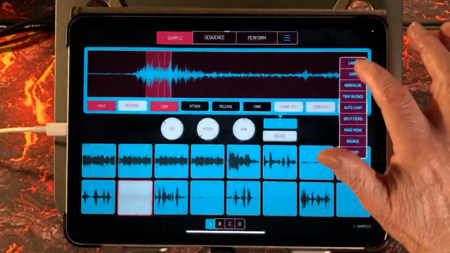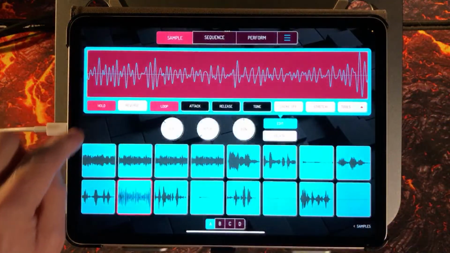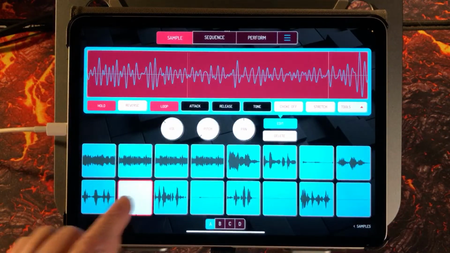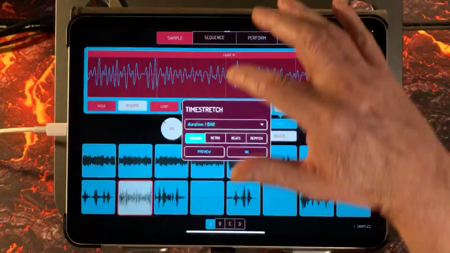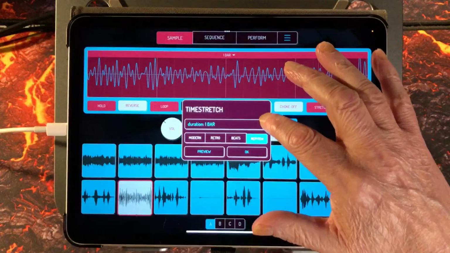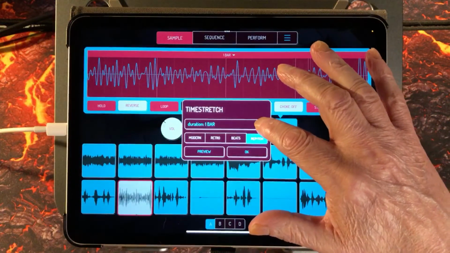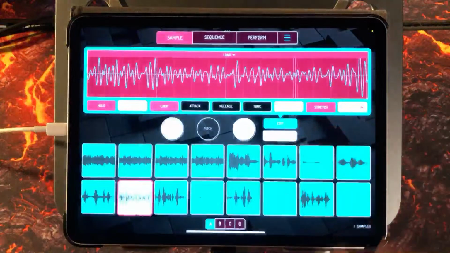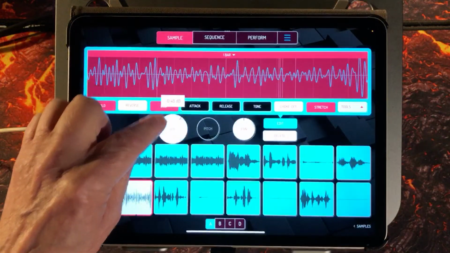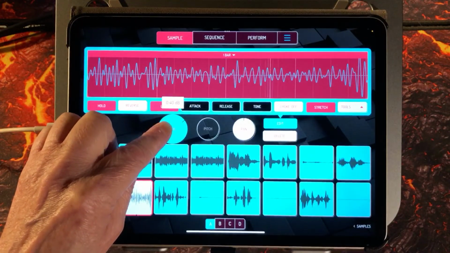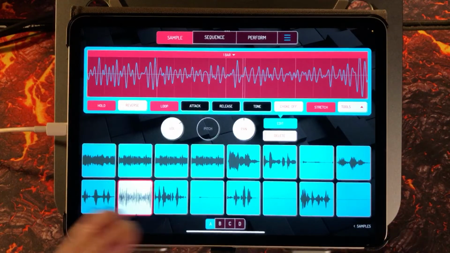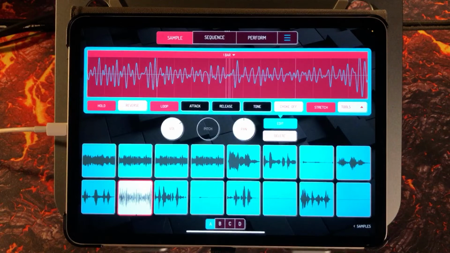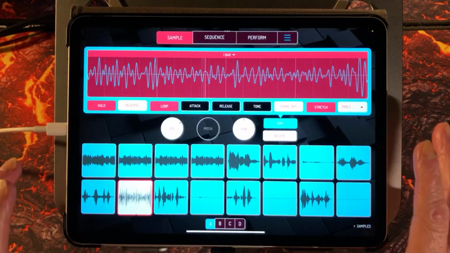I'm going to crop that. So there's that. And if we go into our stretch thing as well and have this stretch over repitch, you get this kind of cool rumble, it's almost like a machine hum, and that's really great.